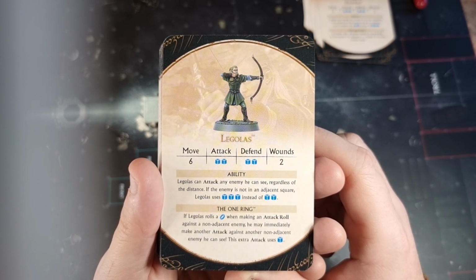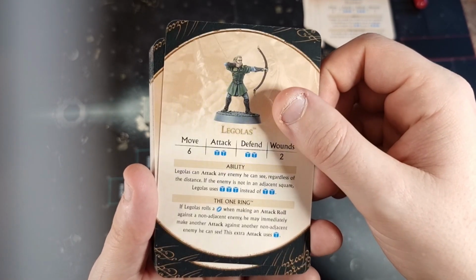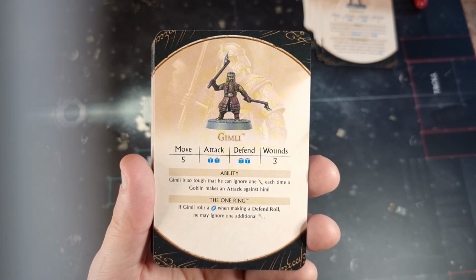The One Ring, if Legolas rolls a ring when making an attack roll against a non-adjacent enemy, he may immediately make another attack against another non-adjacent enemy he can see. The extra attack uses a single dice. Gimli, the best. Move 5, attack 2, defend 2, wounds 3.